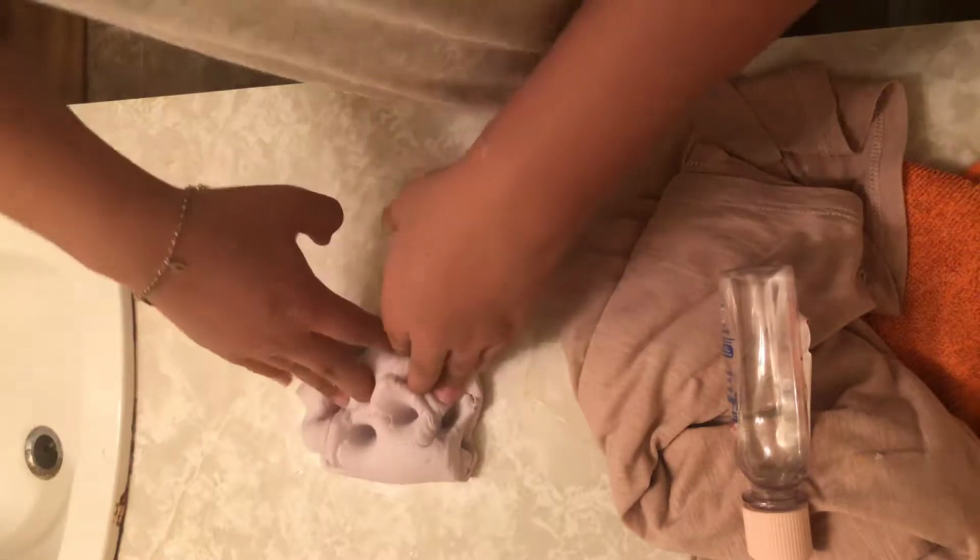Guys, thinking of adding a bit more lotion. Yeah, it's good enough. Cause I don't want it to be too sticky. Yeah, this is probably good enough. Now, to make it softer, I'm gonna add a lot of baby oil. Well, how much you want, I mean, how soft you want it. I want mine like really soft. So, of course, it's butter slime.